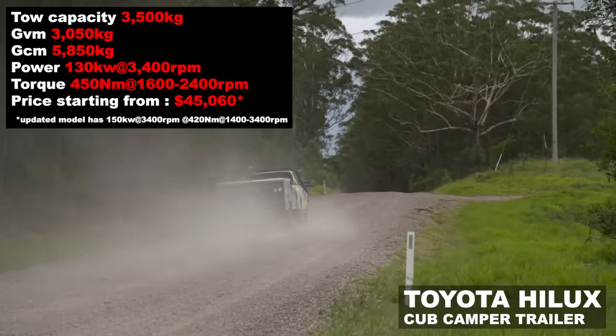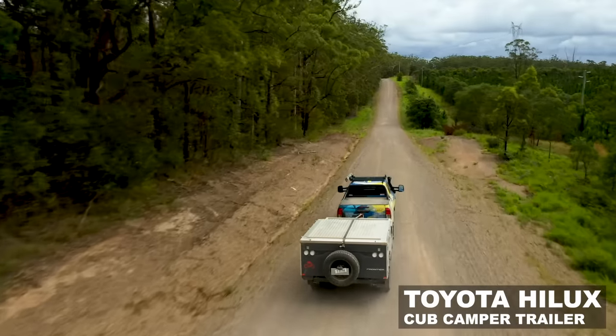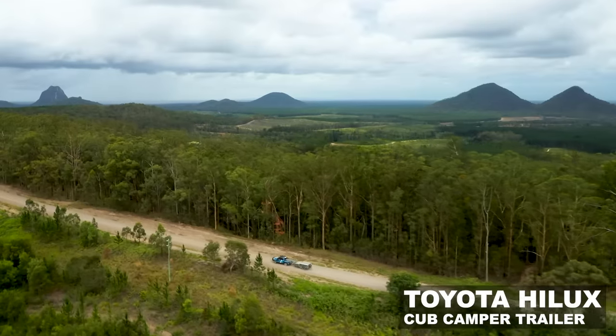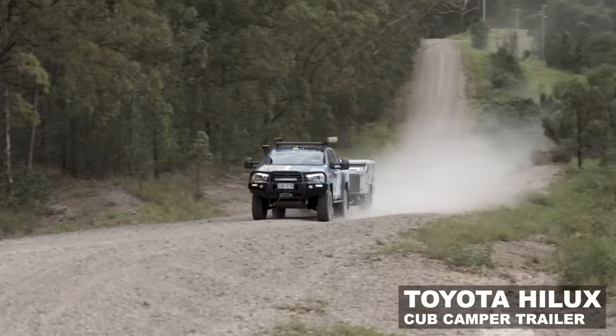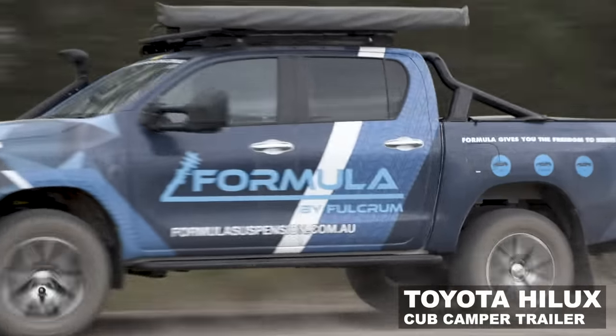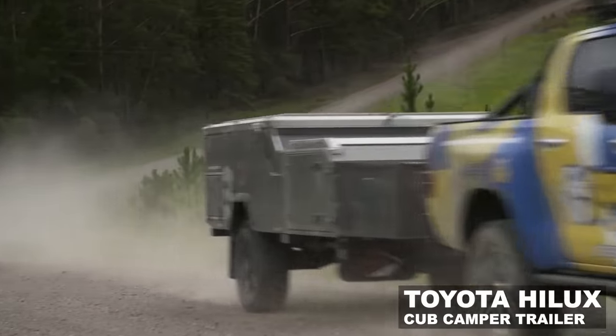The first thing you notice with the aftermarket suspension is it's so much nicer to drive. The main reason is it doesn't feel like the trailer is actually pushing the rear of the vehicle down — therefore the front's not lifted up and you don't lose the handling and steering. The Fulcrum N80 Hilux has certainly got a lot more throttle response. Down low around 2,000 rpm and below, it's got about 50% more torque, and that's exactly what you need when you're towing — so you can get up those inclines a lot easier and also overtake when needed.